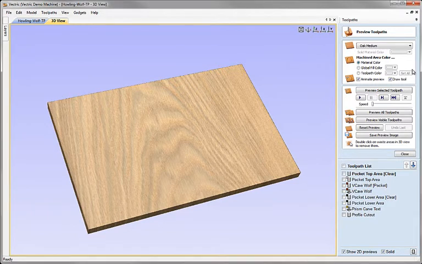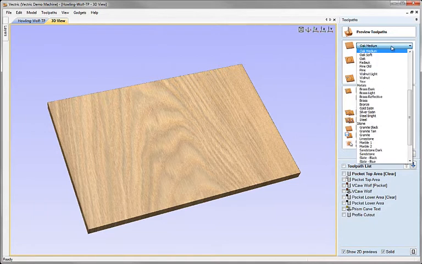The first control we're going to look at on the Preview Toolpaths form is this drop-down box here, which determines the look of your material block through which we're going to preview the toolpaths. So when we open up this list by just simply clicking on it, we get an array of different material types.